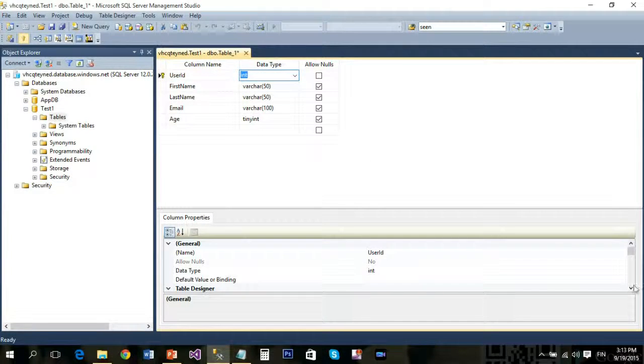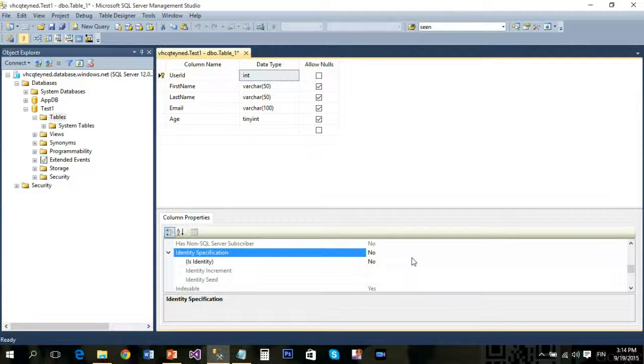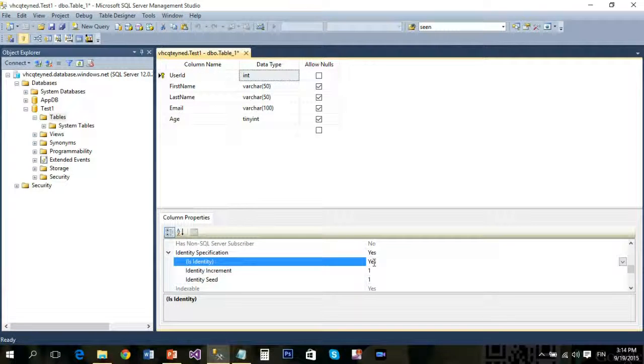I'm also going to let the database itself assign values to this user ID by going down a little bit in the column properties, and in the Identity Specification I'm going to select Yes for identity, with an increment of 1. In this way we give this task as a responsibility to the database to add and enter values for this user ID.